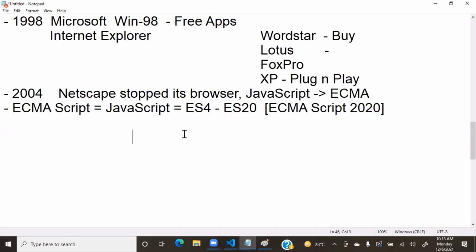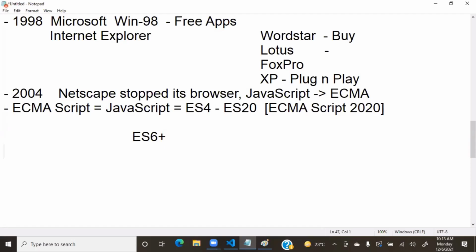If anybody asks which version of JavaScript you learned, which version of JavaScript you know, then you can say that I know JavaScript ES6 and above. We know all the features, ES6 and above. Every feature up to now we will know. We will discuss that. So in your resume you can write ES6 plus, because ES6 plus means the person will understand that he knows advanced JavaScript and all the new features.